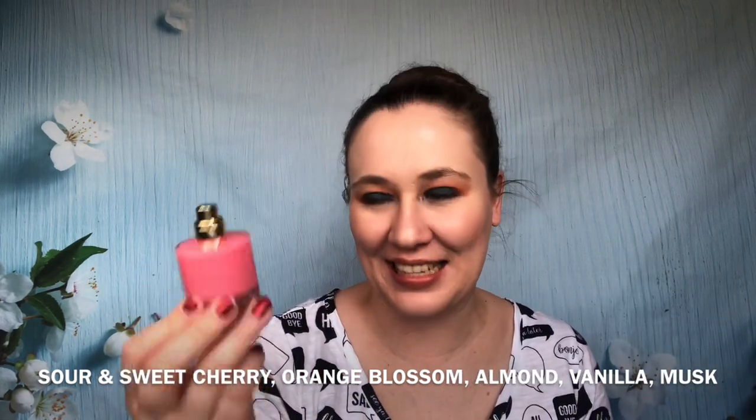I love this one — this is Prada Candy Gloss. I'm not the biggest fan of the original Prada Candy because it's not sweet enough for me. But this one — I get the sweetness. There's some berry in it but it's mostly a sugary sweet scent. It lasts well throughout the day, not overwhelming. This is probably my favorite from the Prada Candy collection so far, though I haven't tried all of them yet.